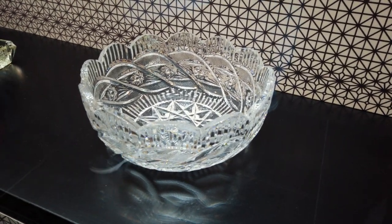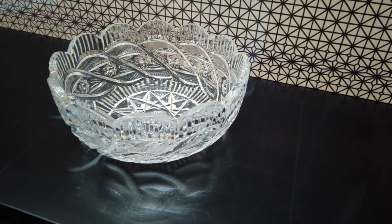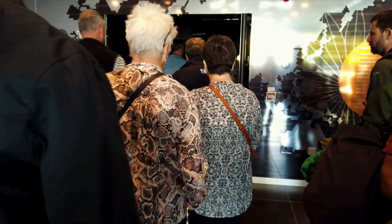So this is the apprentice bowl, and apparently it includes every cut that they can do and takes 5 years to master, which is quite something. Very, very beautiful.